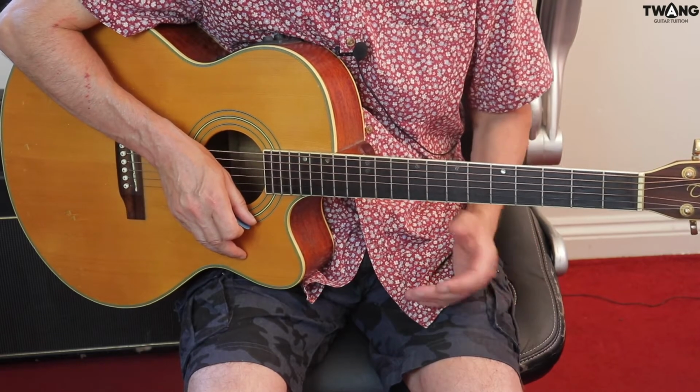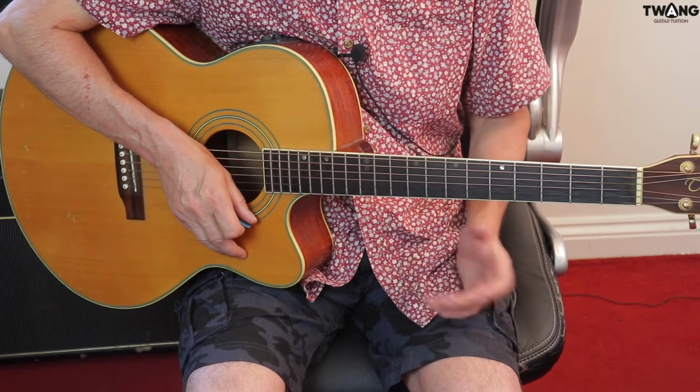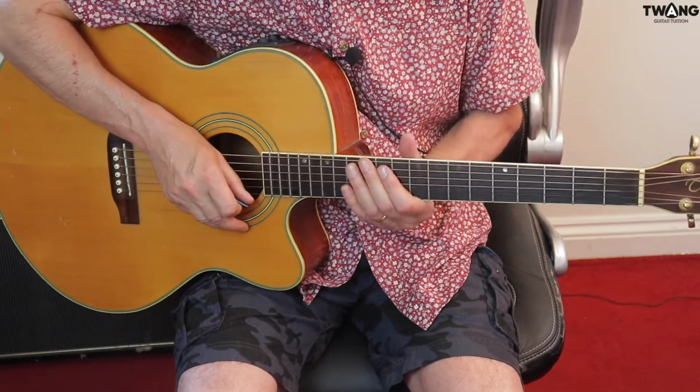Okay, so those are the basic open chords, and as I said in the intro, we're going to be adding in some little extra notes in there to embellish and create that distinctive sound of the intro and the verse.